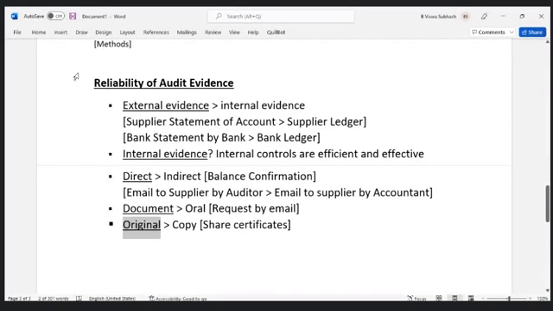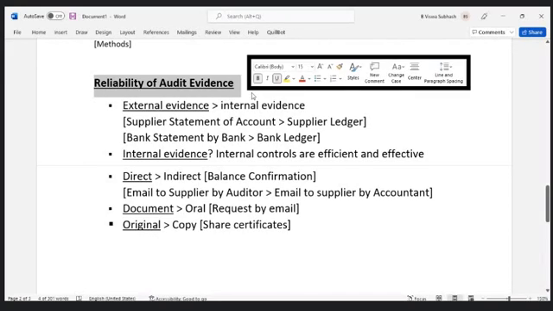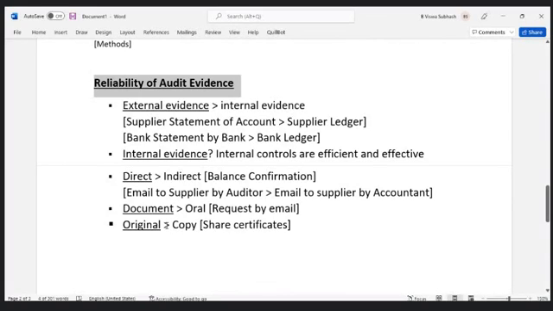So that is the list of reliability concepts that this standard provides you, and says as a guidance that these are things that you can consider whenever you're dealing with audit evidence. And this is all with SA 500. Next class we can take up SA 501. Okay, so we'll stop the class for today here. Thank you, everyone.